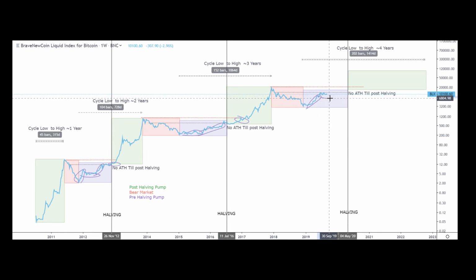So what we have now is quite a long period of time, and if we do have to repeat what we have in previous cycles, then we have till May 2020 before Bitcoin can enter this phase of its cycle and break new highs. So if this is so, I think we could be in for a very boring period in cryptocurrencies. I think everybody who joined post 2016 has not really seen such periods of low volatility.